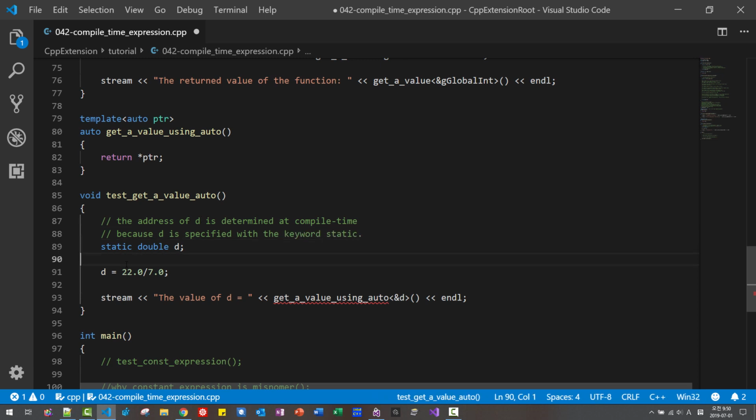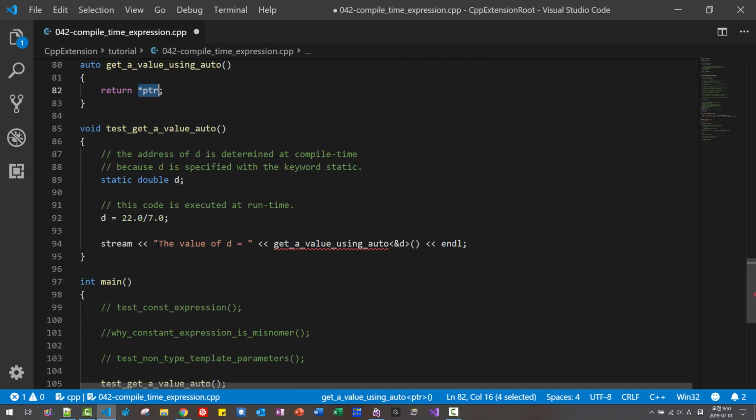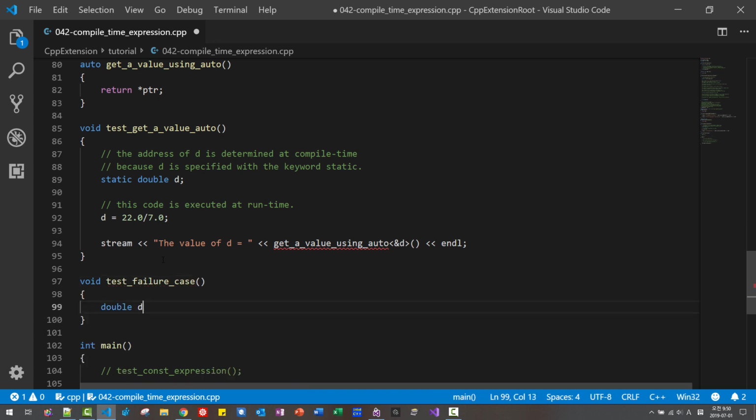This code is executed at runtime. At runtime, we can get the value of ptr. So this code works.